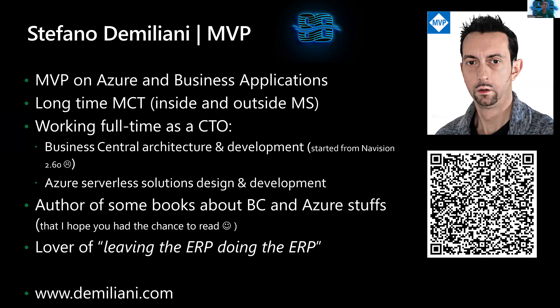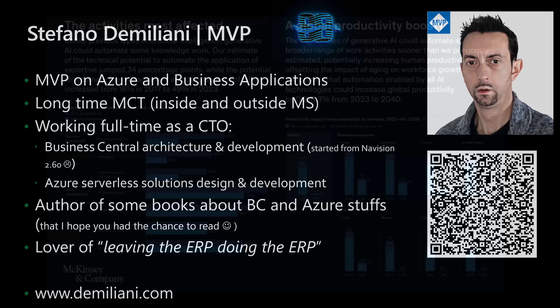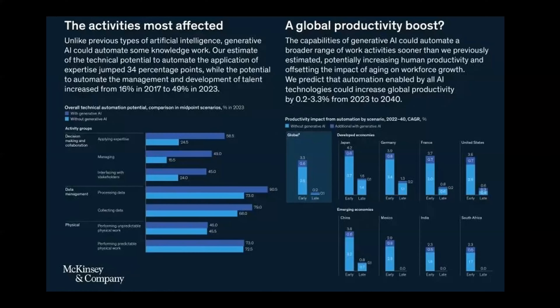Today, I want to spend some time at this conference talking about generative AI in Business Central. AI is one of the hottest topics in recent months. We have seen a lot of announcements related to AI features. AI features are one of the biggest revolutions in the last five years, and there are records from lots of business companies showing that AI has changed the way to work in many sectors. AI could increase global productivity by more than 30%, and AI is everywhere. That's why in Business Central, we need to start thinking about AI features.